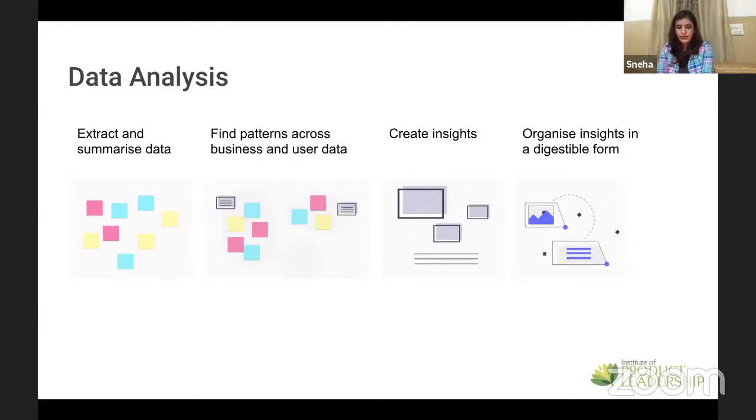So we've collected all of this information, we've put together tasks, we've done user research, we've got different sort of concept models and things like that. But we still fall short of creating the perfect or the most compelling experiences because we don't analyze data the right way. So I want to talk about how to do this the right way. First and the most important thing, extract and summarize information in the best possible way. I usually use Excel sheets because they work the best for me, where I start dumping data in different columns.